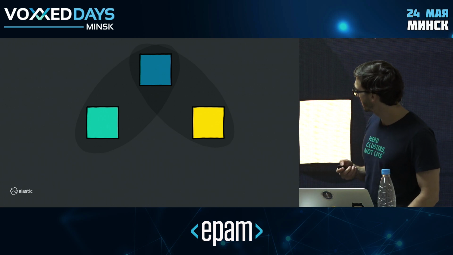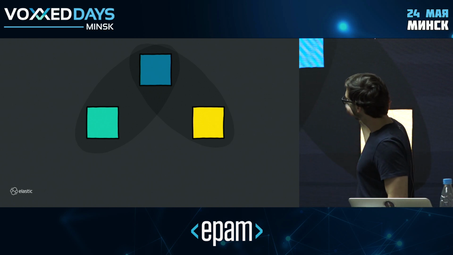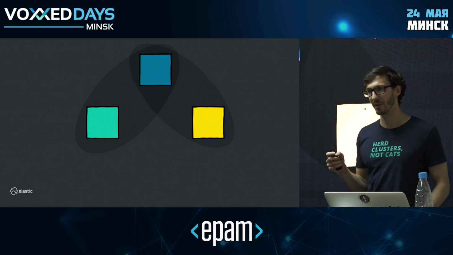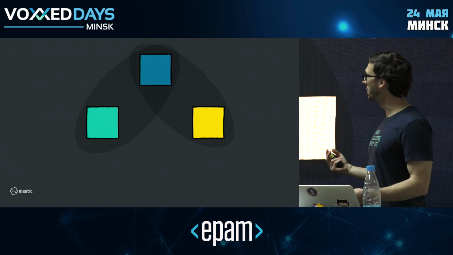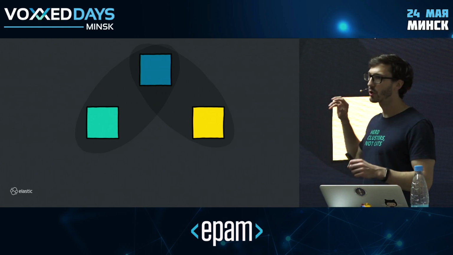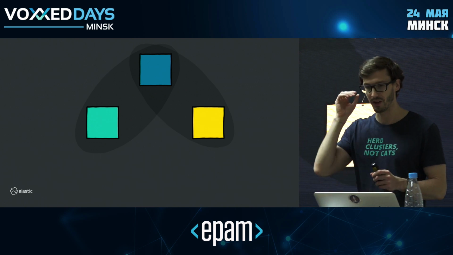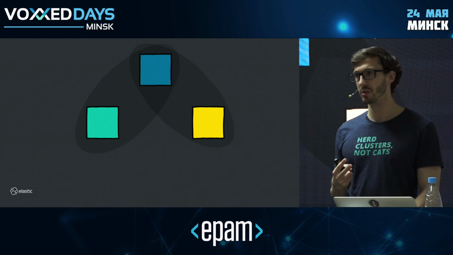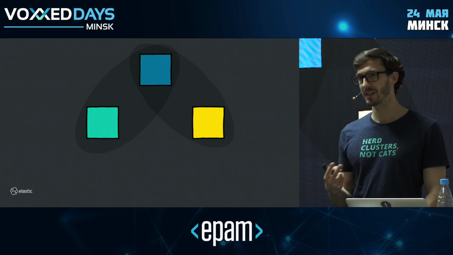I hope this is visible. Would this be possible, that you form one cluster here and one cluster here? No, that's not possible, and that would be a major problem, because then you would basically have two different clusters. This needs to be one big cluster, that's possible, or you always have the majority. And unless you have a majority, you cannot do anything. So what would be the majority of two nodes? 2. Does that make any sense?